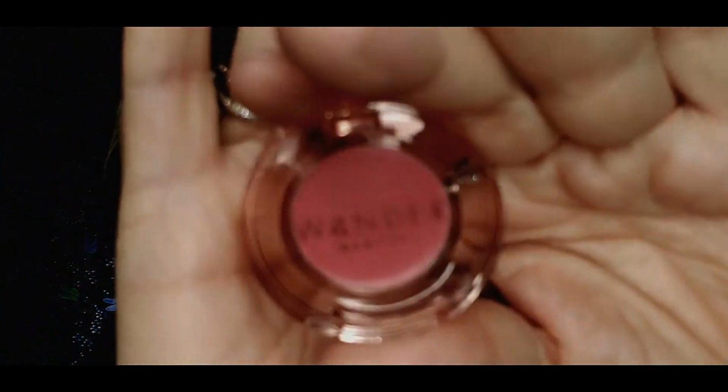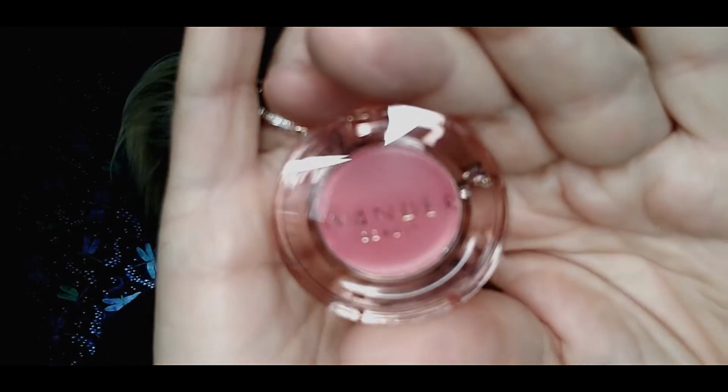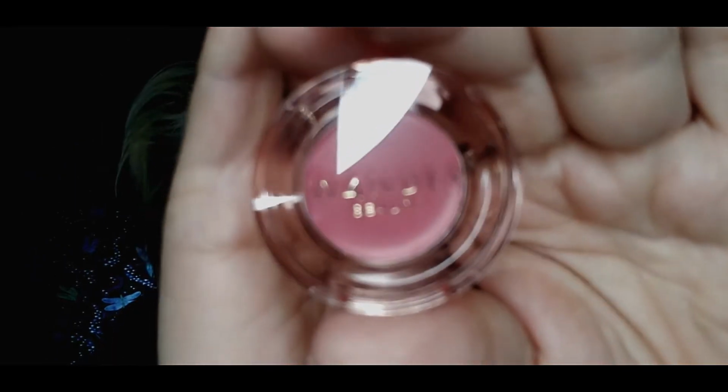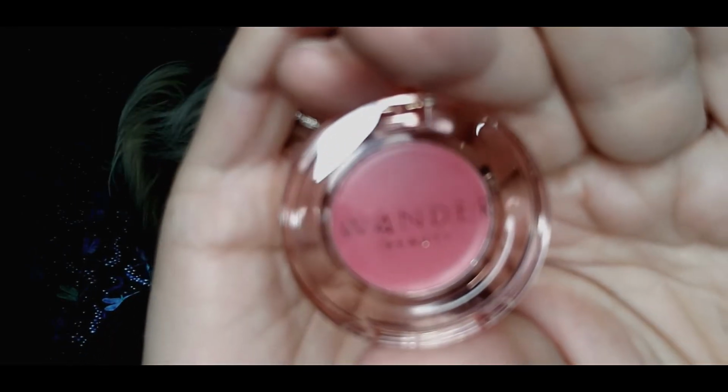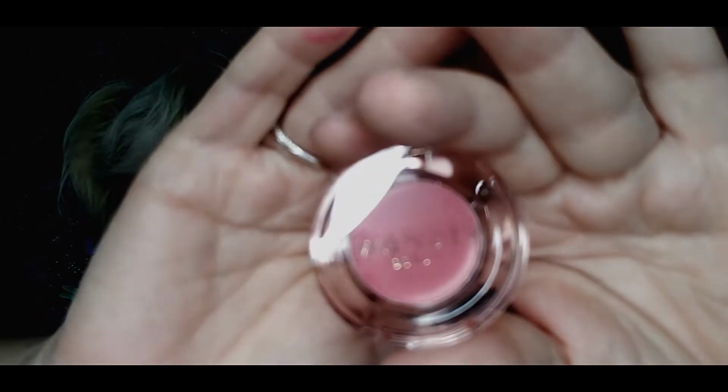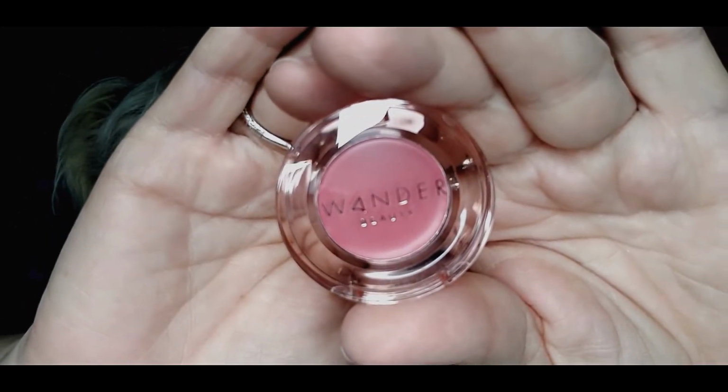And then let's dig in here, and we have Wonder Beauty, and this is in Double Date, and it's Lip and Cheek. Okay. But this is what it looks like. Are we not going to focus? Come on. Focus for me. Autofocus, please. Now, I just asked you to autofocus. Would you please autofocus? What is your deal? There we go. Finally. Was it that hard?